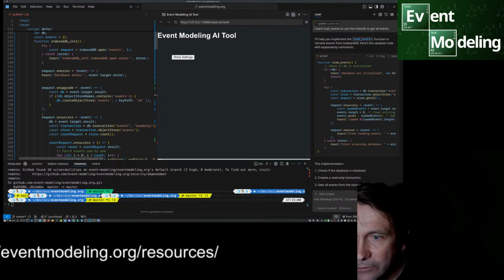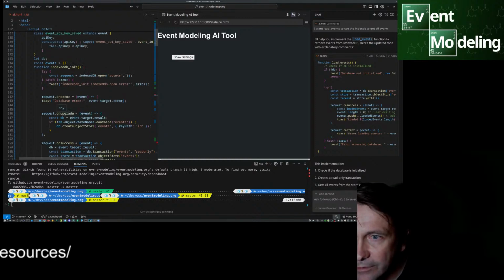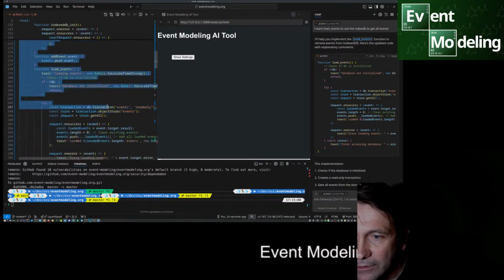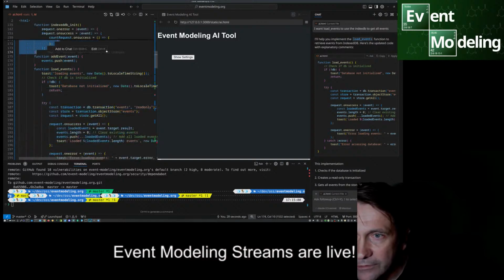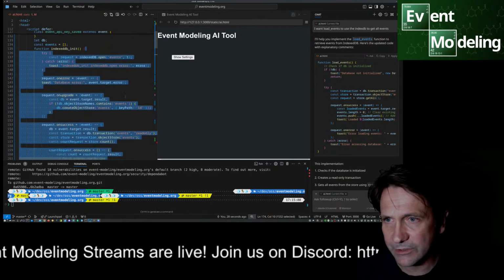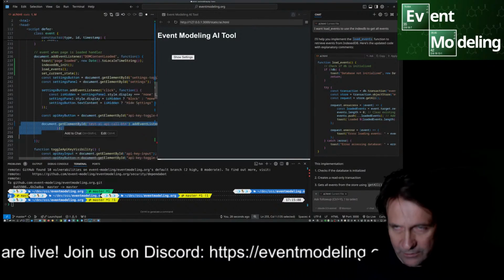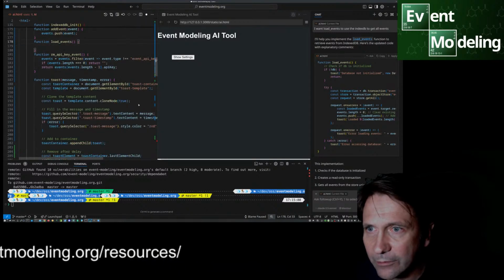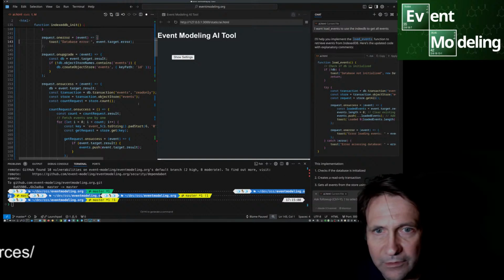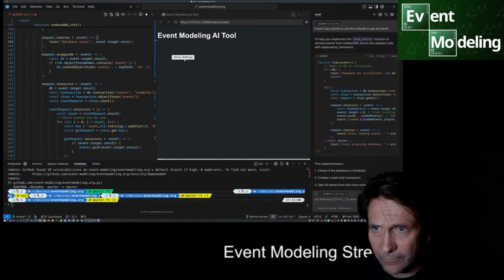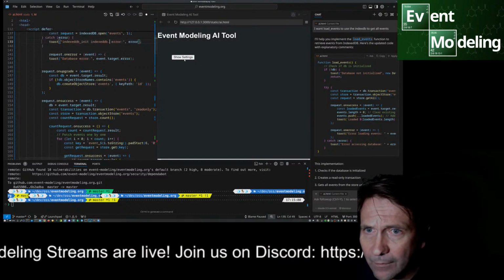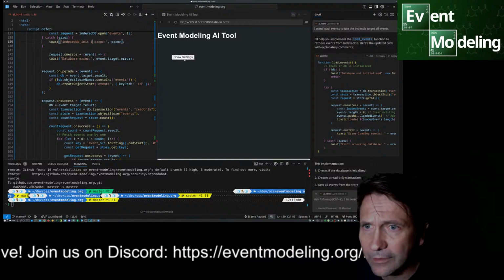I'm going to get rid of, let's get rid of all this and do it a little bit more staged. Control Z out of this until this is working. Load events, no thanks.